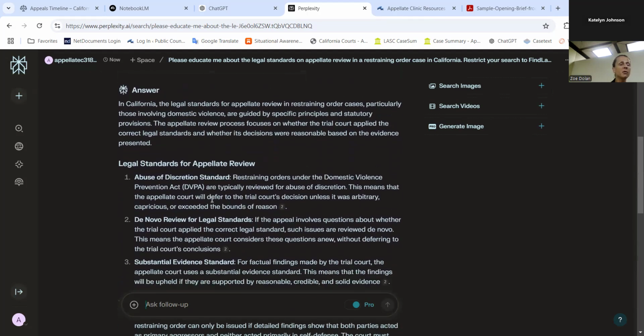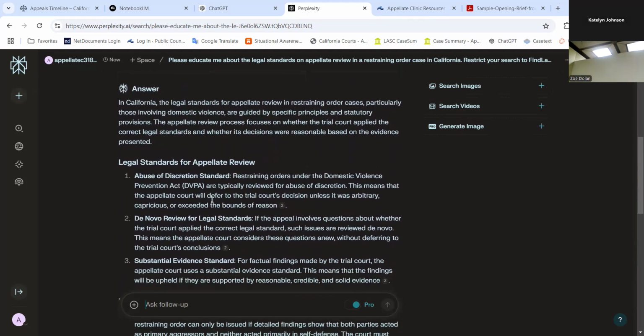So this is a search, it's accessing the internet. The difference between this and Google, and it does this for all sorts of things, but it's a useful thing for the law. Because it gives you an outline. Instead of what you get when you do a Google search, I mean, let's be honest these days, how useful is a Google search? Am I right? I do a Google search, and I now know less than I did before I did the search. What is this? You know, so it'll give you what it considers to be a reasoned overview, it's organizing stuff.